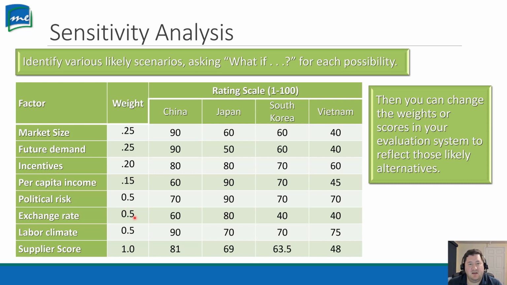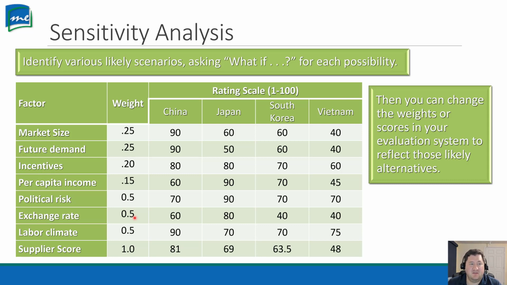What if there's an earthquake? What if there's a natural disaster? What if there's this? What if aliens attack? Or Mars shifts out of alignment, or the moon comes up before the sun. We can look at all these different possibilities and adjust our weights based on that accordingly. So that's what's called a sensitivity analysis, when we're starting to play these what if possibilities.